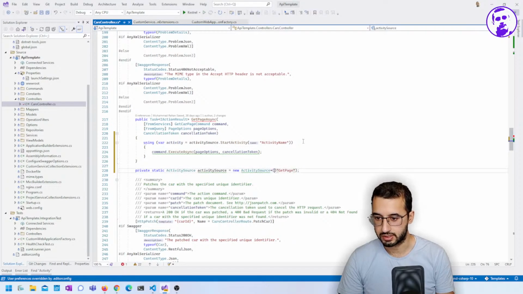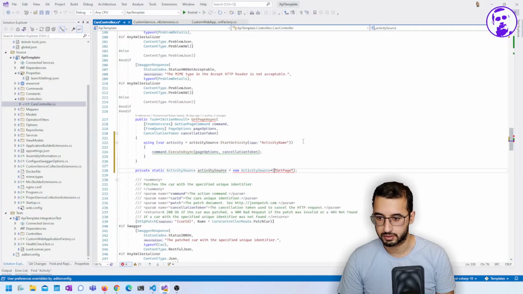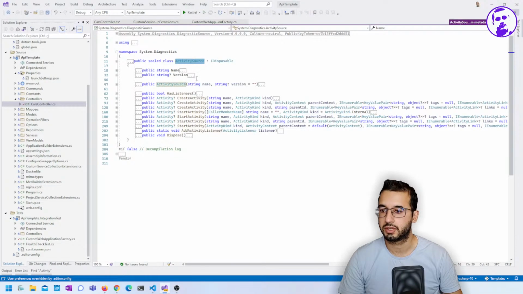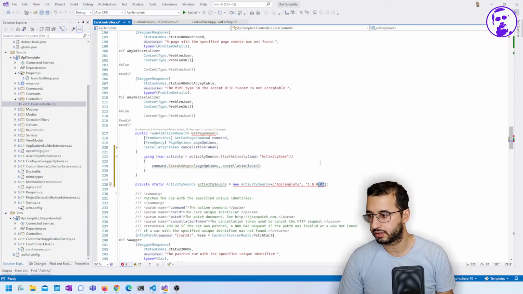Actually, I think this is the name of the application. There, the name and the version of the application. So this is like API template, I don't know, 1.0.0. You can get this from the assembly product information.